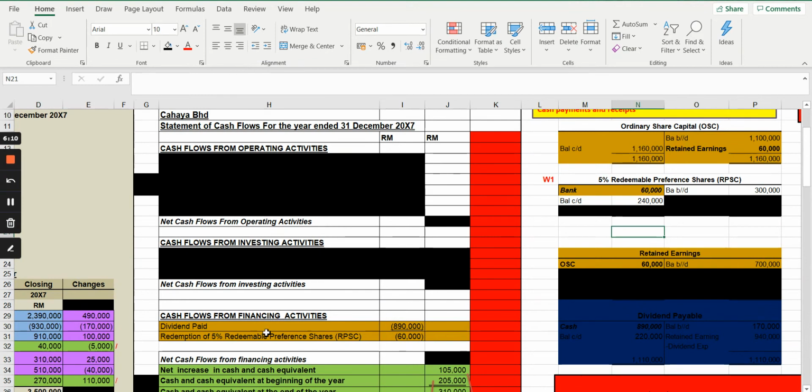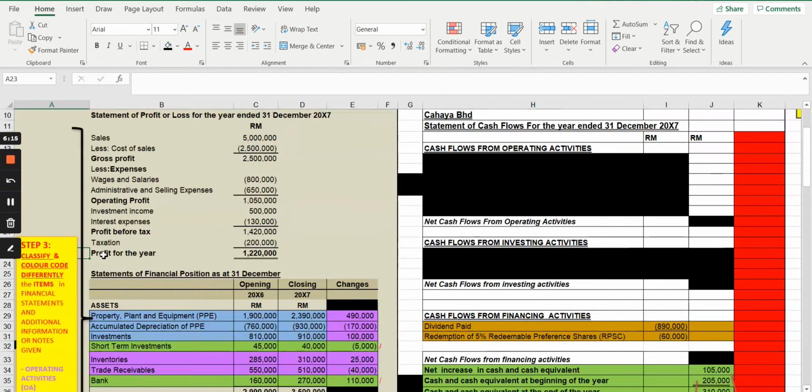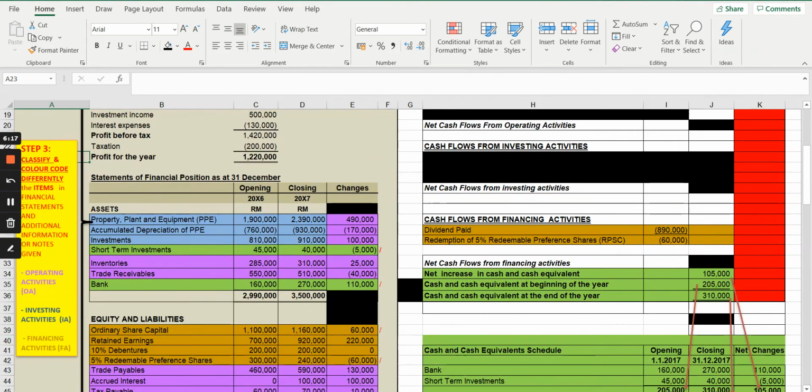Next, you would see that there are no movement of share capital in the ordinary share capital that relates to cash. So we are done with this. Are we done with that? We need to check, because we have one more item, if I'm not mistaken, which is our retained earnings. Check.